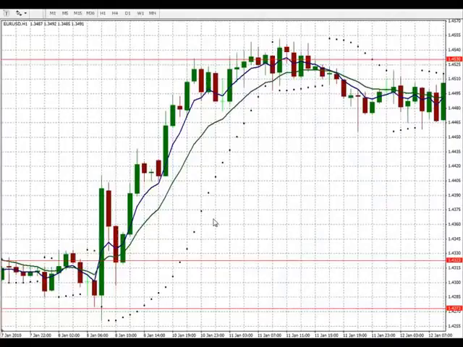Okay, so looking at an example trade that we made in January. This one is on the Euro US dollar chart. This one is a 1-hour chart again. And we start by looking for our criteria to enter a trade. In this case, we're looking for the EMA 5, which is the blue line, to cross above the EMA 12, which has happened at this point. And at the same time, we're looking for the parabolic SAR dot to appear below the candle just after the crossover, or at the same point as the crossover, which has happened here.